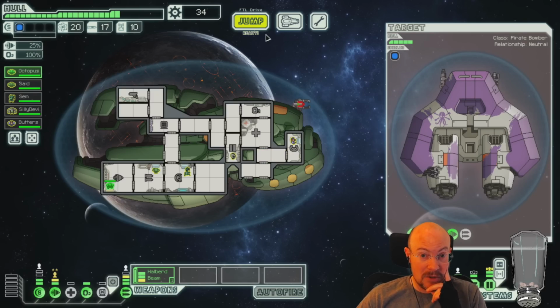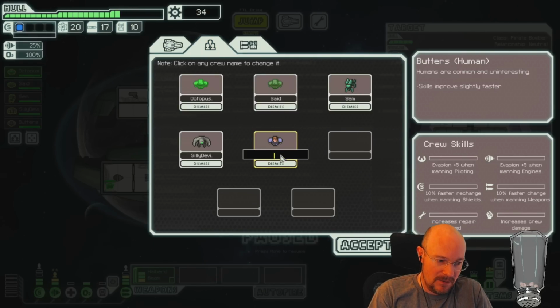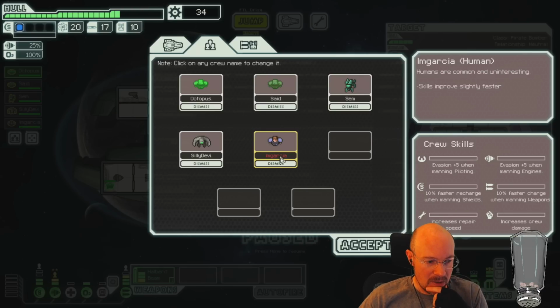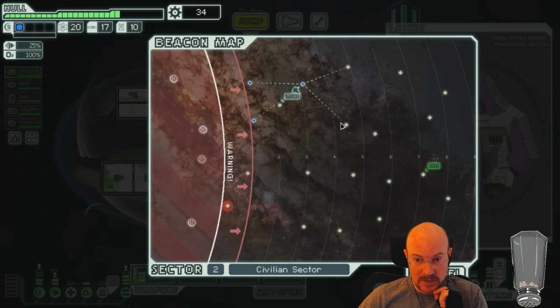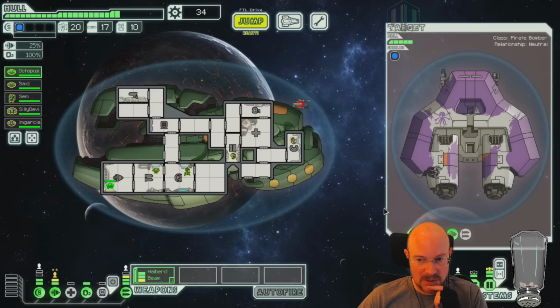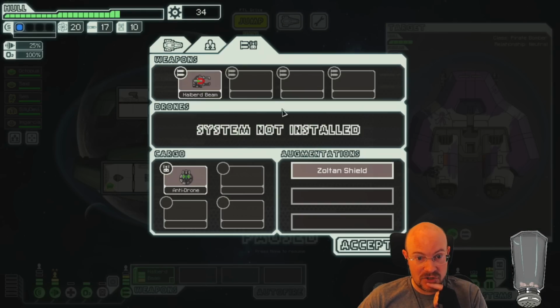Butters, yes. I'm Garcia. Wants to be a human. Okay, I'm Garcia. All right. We should be immune to boarders, Kappa. Yes. Did you see the beginning of this run? I'm going to guess you did and you're just trolling. But yes, we should be immune to boarders. But FTL doesn't care. FTL is a big fat cheater.